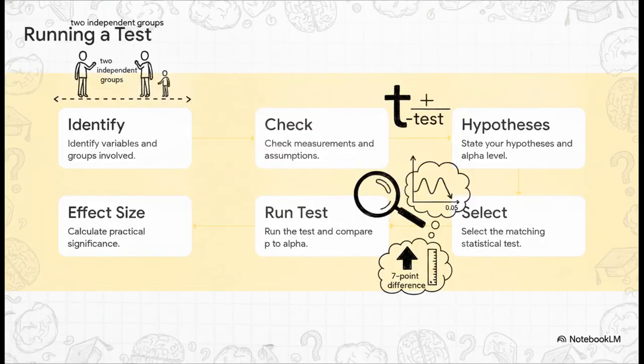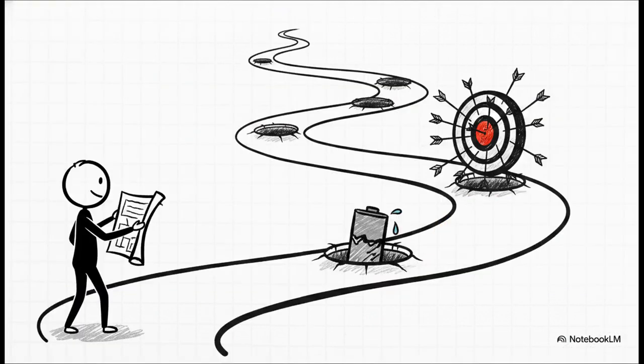So here's your exact step-by-step checklist to figure this out. First up, we're comparing the means of exactly two independent groups, right? Because of that, we check our assumptions, set our alpha at 0.05, and select an independent samples t-test. We run the numbers, check if our resulting p-value drops below 0.05 to see if it's statistically significant, and finally, we calculate that effect size to ensure the 7-point difference actually matters enough to change how we teach in the real-world classroom.